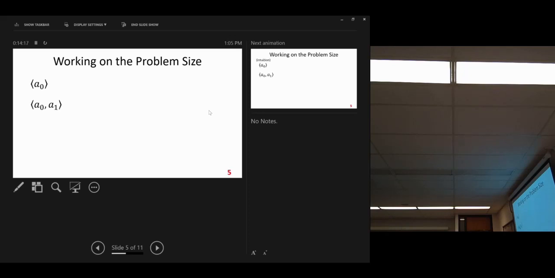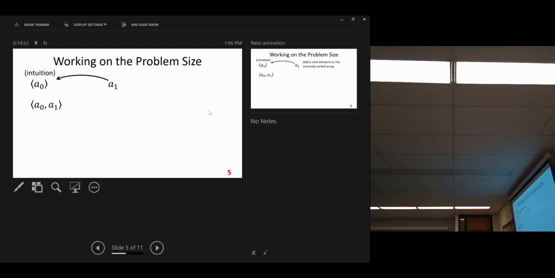Then the next problem size, 2 elements. How do we get this array sorted from the first element? Based on our intuition, we need to have a new element added to the current array to get it sorted. So how do we do that? You need to do one comparison, right?